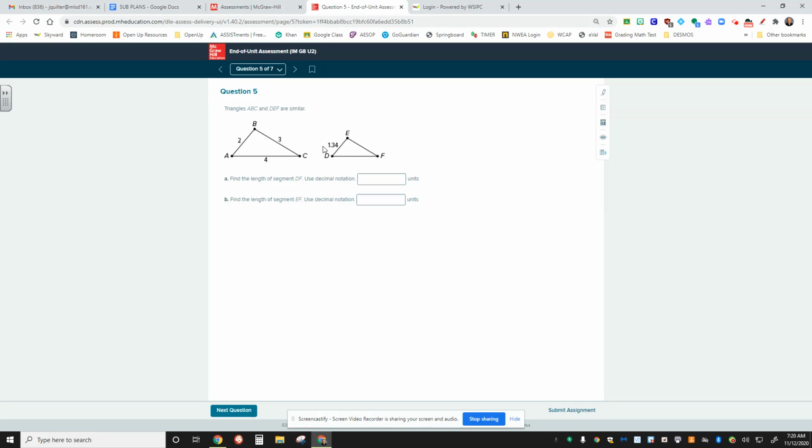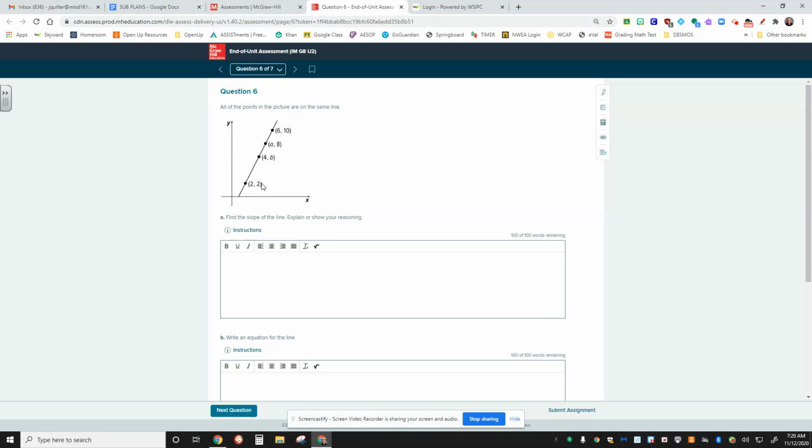Just for a thought with that, remember that if we're going to reduce the length of the segment, then we must be having a scale factor that is less than 1. If we are going from a smaller segment to a longer segment, we must have a scale factor that's larger than 1. So pay close attention to that. Remember that dilation happens by multiplying our original length by a scale factor. So we have to think in opposite terms of that using division.